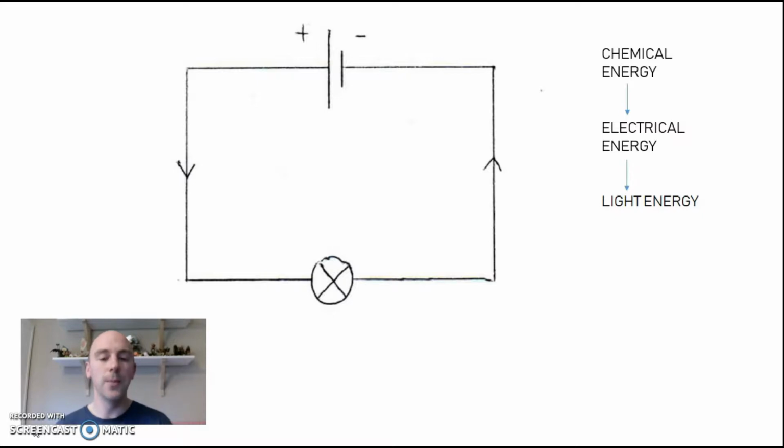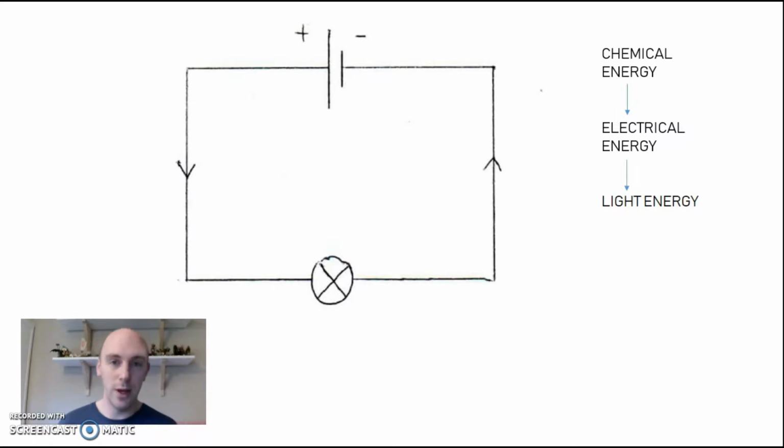It's just a cell, and the cell symbol is this pair of lines at the top. And the purpose of the cell is to take its stored up chemical energy. If we cut open this cell, this is just like an Energizer battery style thing. Inside that cell there are some chemicals and there are some bits of metal, and those things together are a store of chemical energy.